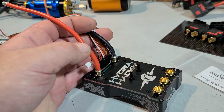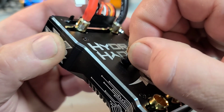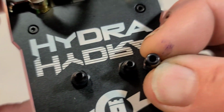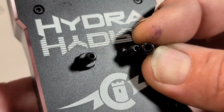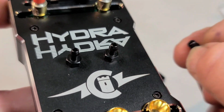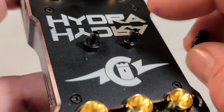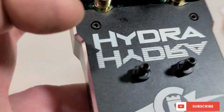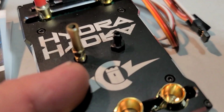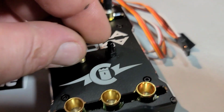They've actually sent a couple of extra water nipples. Like I said, these are aluminum, so they're actually loose here. You might want to make sure you tighten them down when you get it. And you can see the difference in size. You guys see the difference there? If you're running an extra large 4mm inside, 8mm outside diameter cooling line, you're definitely going to have to put the optional water nipples on. These are a little small. That would be good for stock cooling from Powerboat or TFL or something. If you wanted to run a brass nipple on here, or a 90-degree elbow, you can. You have that option.